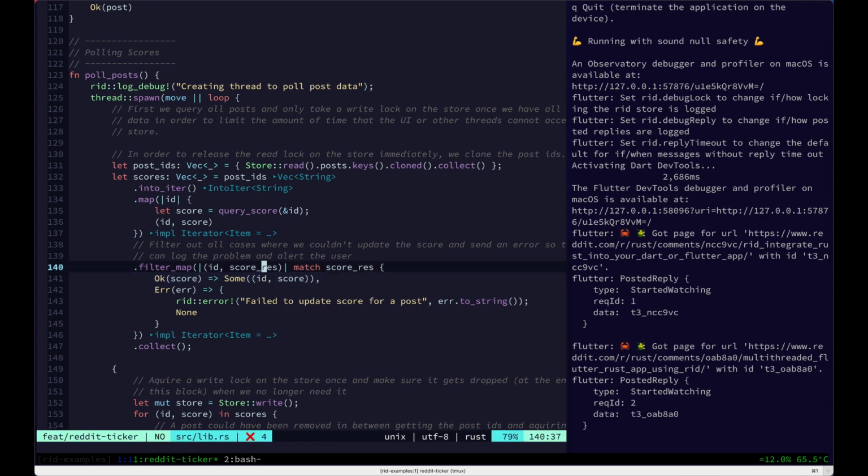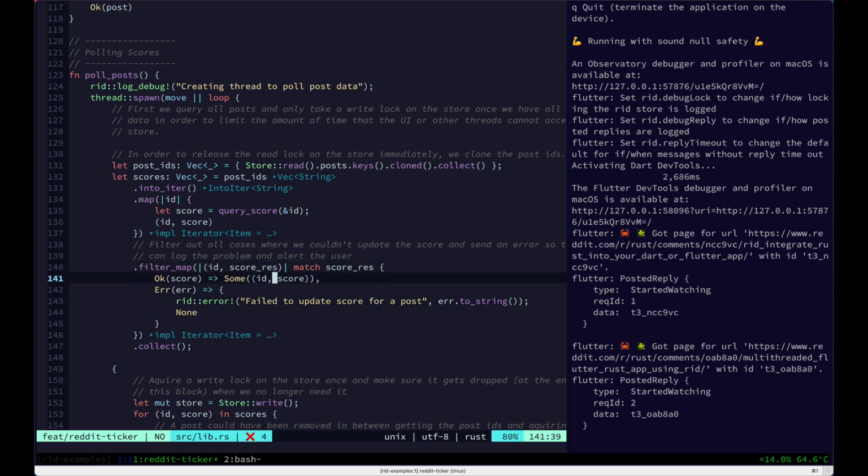Actually here we are trying to match on the score response. So did we actually get a valid score or scores in that case? Actually it's a score, so we get one score here, right? And then if we did so, we return some. Otherwise, we return an error. Actually, we convert the error to a none, right? Which allows us to filter map, right? So that's basically what we're doing here.